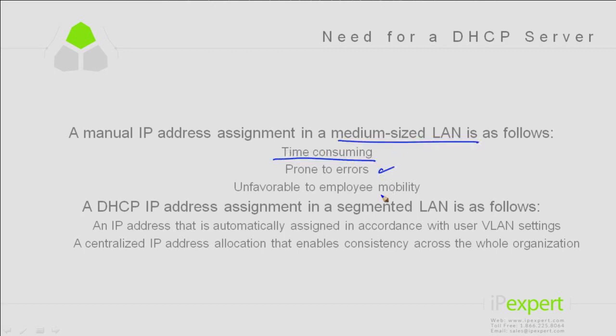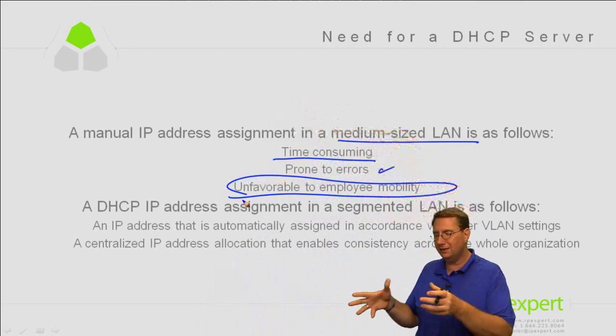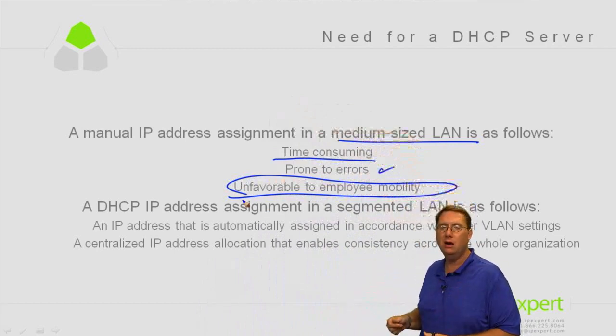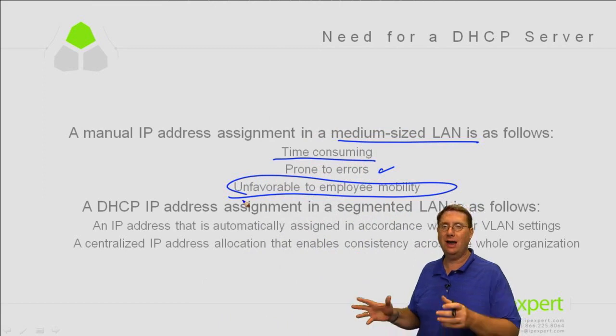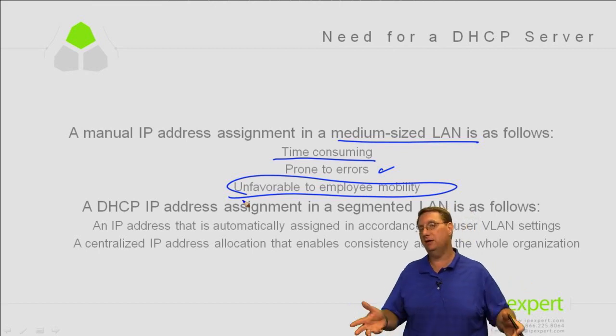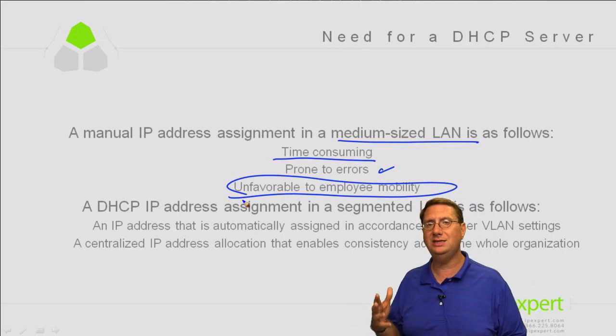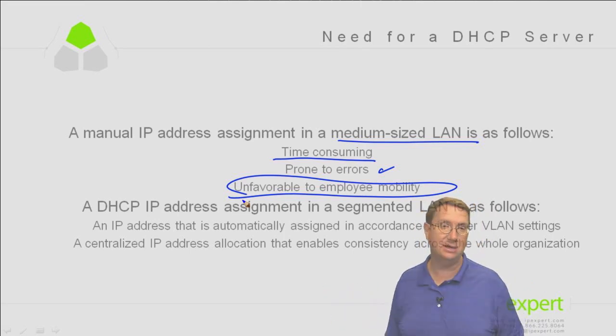We can make typographical errors, and also it's not going to support this concept of having our users be mobile inside of the infrastructure. I'm not talking about taking a laptop from one section to another. I'm talking about the fact that I need to move a PC from point A to point B. Then what I may find myself in is a different building on a different network segment. So we can run into issues associated with these addresses if they're manually assigned.